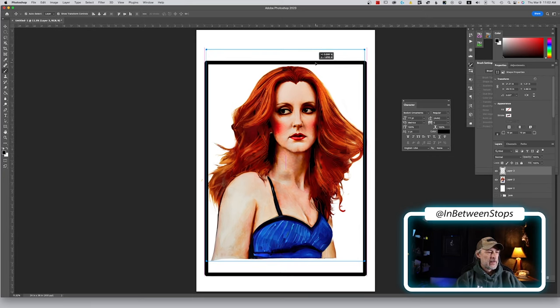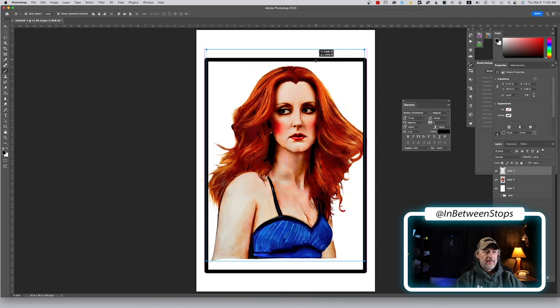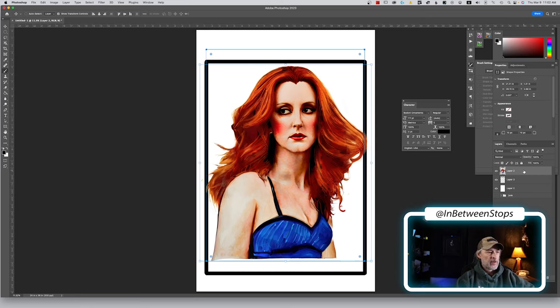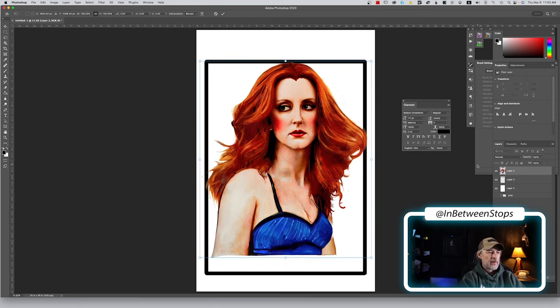And now I'm going to move. Let's go right about here. I'm eyeballing it. She needs to be in front of this. And I want the top of her head to break this border. So we're going to transform her. And that's Alt-T. And we're going to move her up.